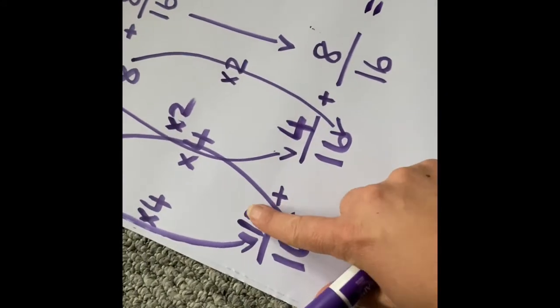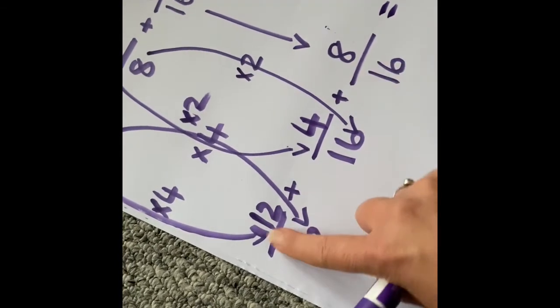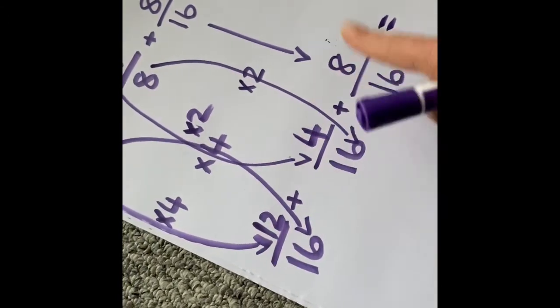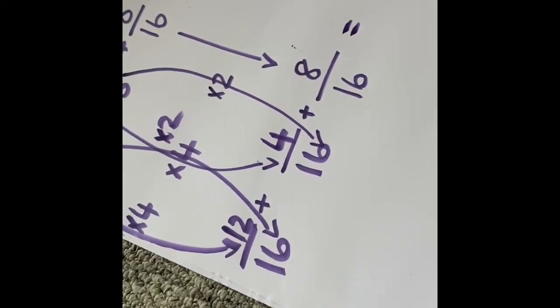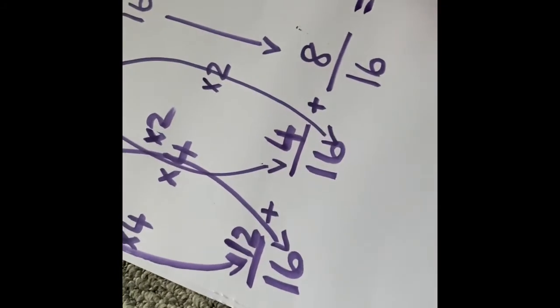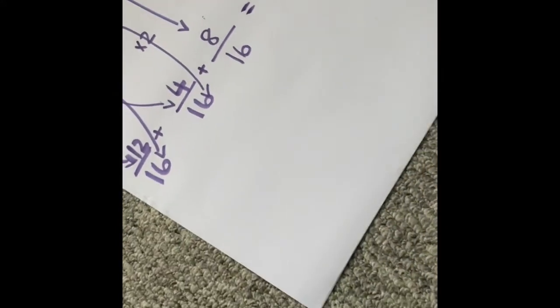Again, straight away, I can see a relationship here between the 12 and the 8. I know that if I'm adding 12 and 8 together, I get 20. That's the instant calculation I'm going to do in my head mentally. 12 plus 8 is 20, adding the 4. Okay, so I have 24/16.